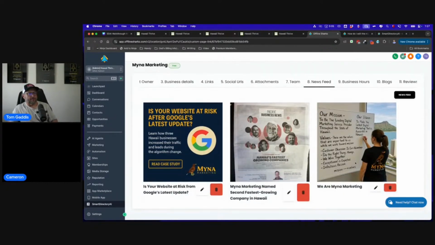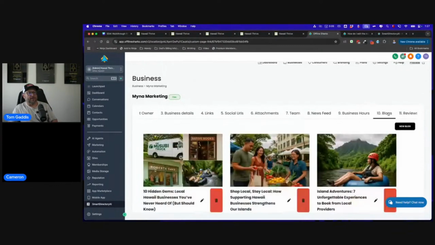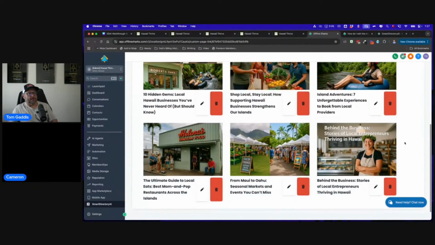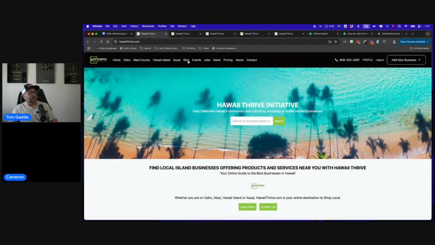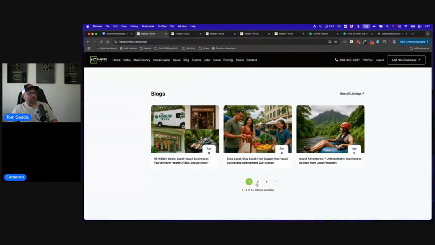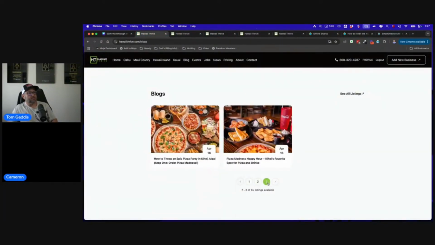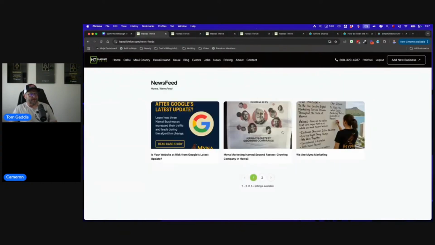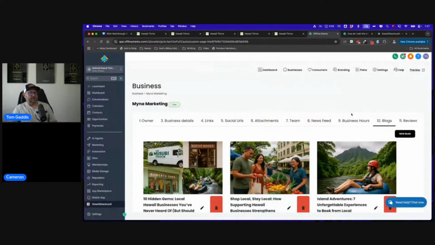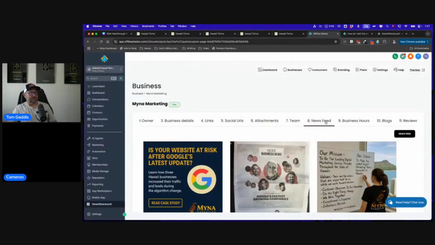This is how we got all of our newsfeed articles there. We can create our blog posts right here. All right. And again, those are what you're seeing when you go to the blog page. You're not only seeing ours, but you're seeing if any other business has posted a blog as well. And the news feed, same thing. Okay. You see these on the news feed. These are right in here under news feed.